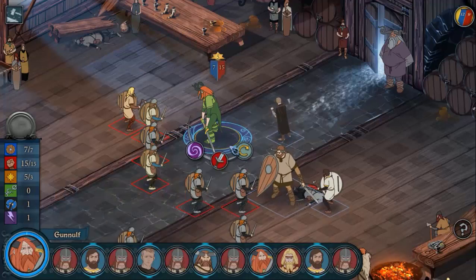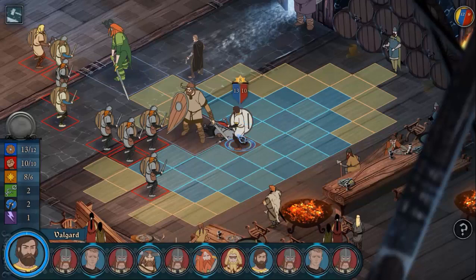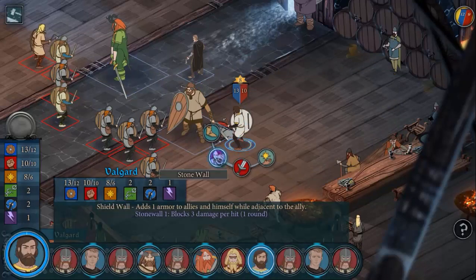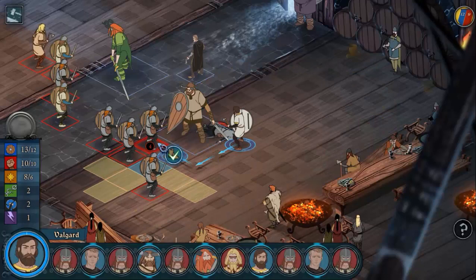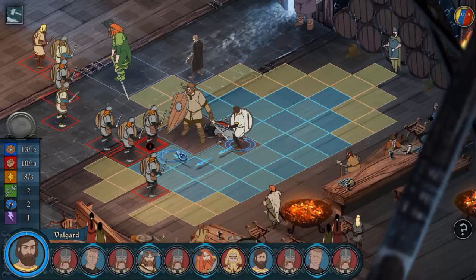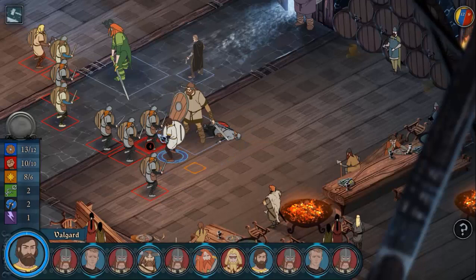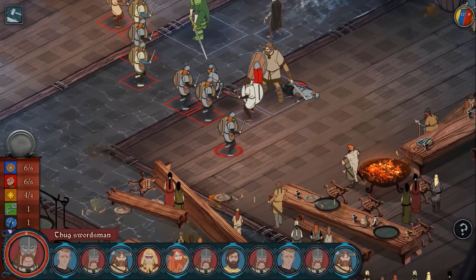Don't think I can attack anyone at this moment. Let's move here. We should be able to take this guy out. No, where's the chap we took out? I thought we took out some of his armor. Okay, that's another one out.